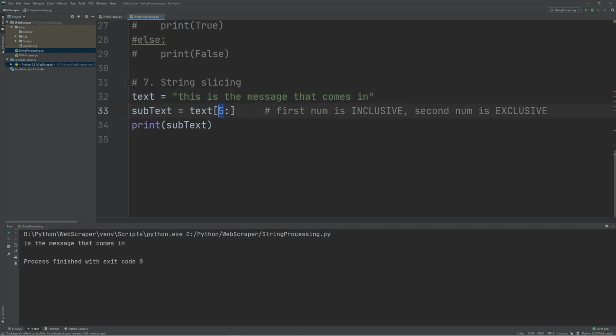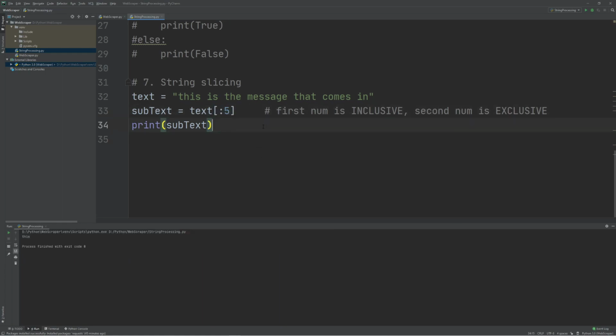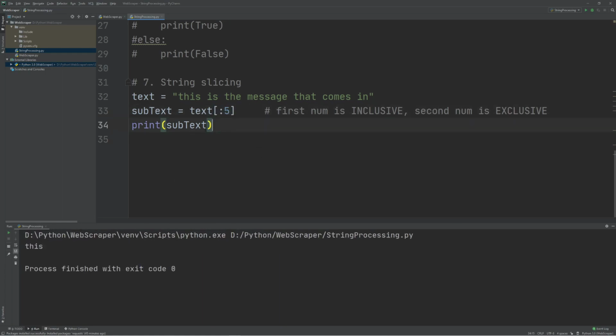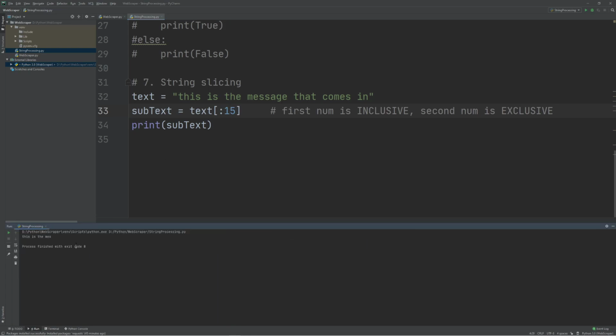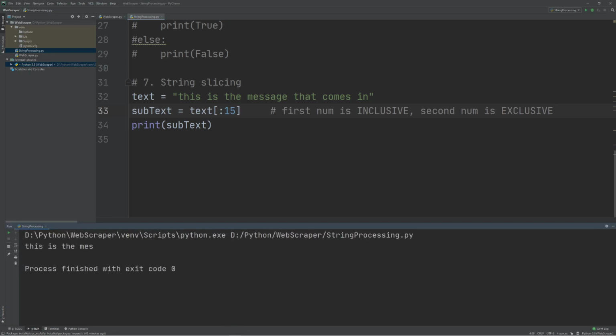The reverse is also true. If I leave the start blank and put in some number here, then I take from the beginning to whatever this index is. This is, with a space after it, 0, 1, 2, 3, 4, up until not including the 5th entry. Or 15 is just the first 15. So this should be 15 characters. Okay? And so we're able to see different combinations of information that we can kind of chip out.